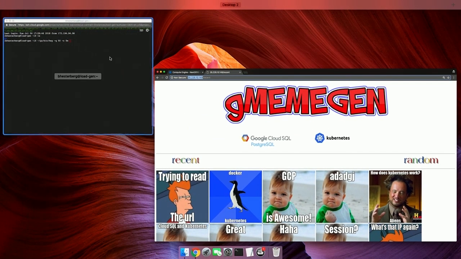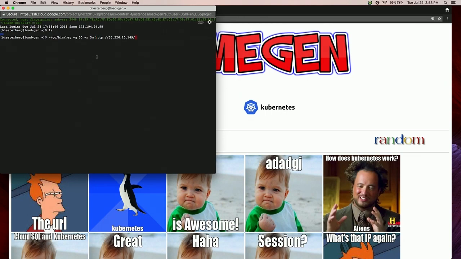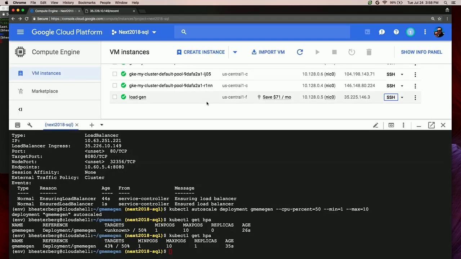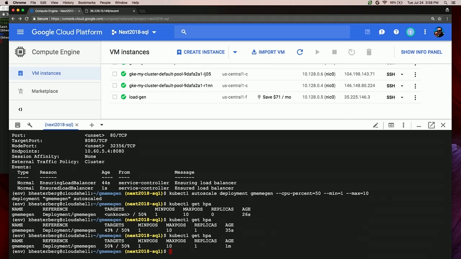We're talking about autoscaling at the pod level, but keep in mind we've also enabled cluster autoscaling for the Kubernetes Engine cluster. So if we exceeded the resources available from a node standpoint, Kubernetes Engine will provision a new set of nodes in our zones as well.